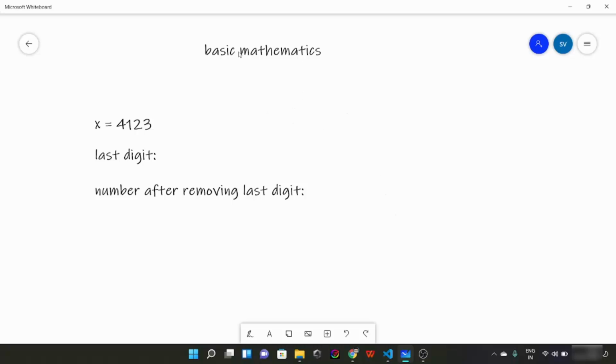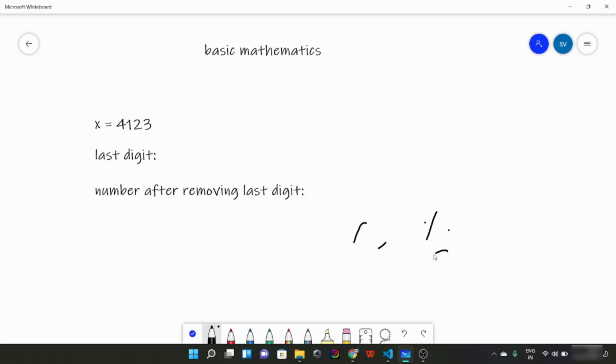So before jumping to some topics, I want you guys to be familiarized with two mathematical operations. One is divide, which looks something like this, a straight line. You know divide, right? And one is the percent sign, like this.